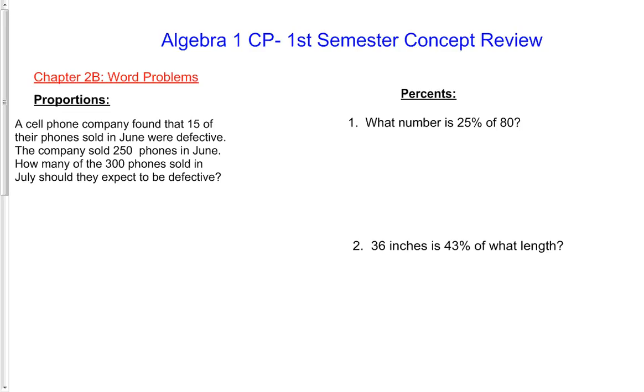In this video, we're going to talk about some of the major types of word problems that we covered throughout the semester. So the first being proportions, and how we set those up. If you remember, a proportion is two fractions or two ratios that are set equal to each other. When I read this question, I'll show you one way to set this up. It's not actually the only way. So if your teacher taught you a different way, you could definitely go about that. There's more than one right way to get the right answer here.